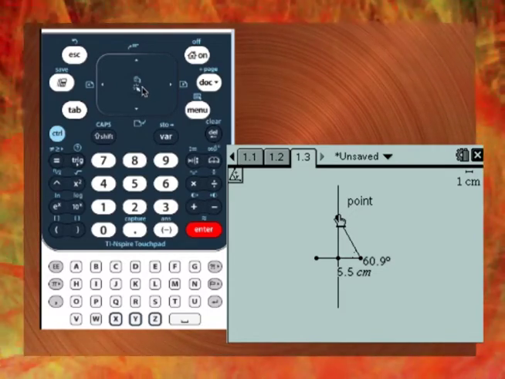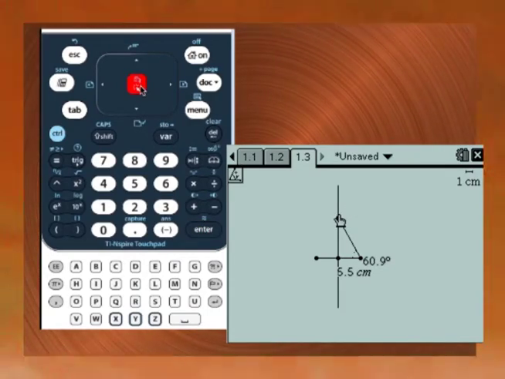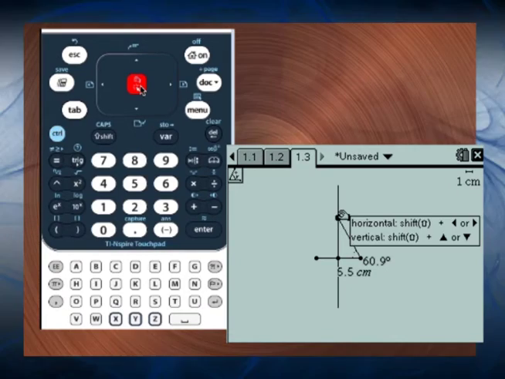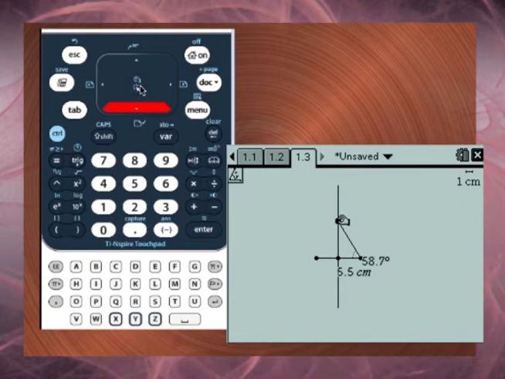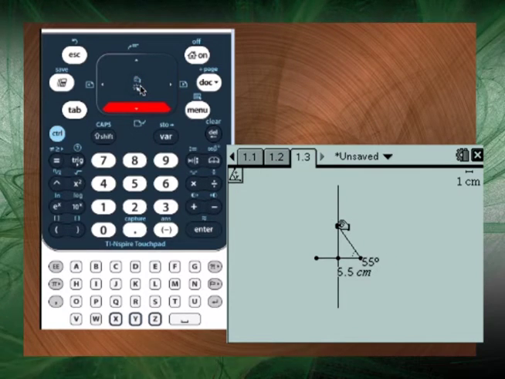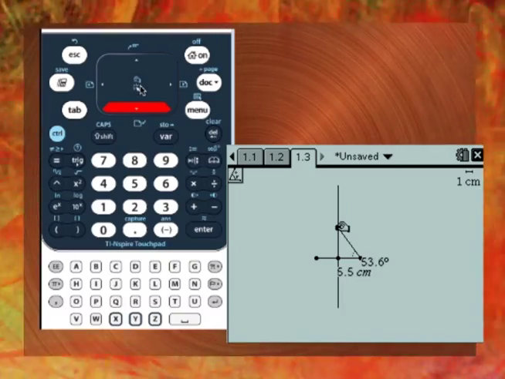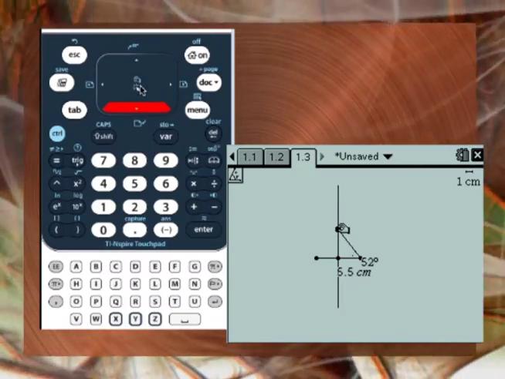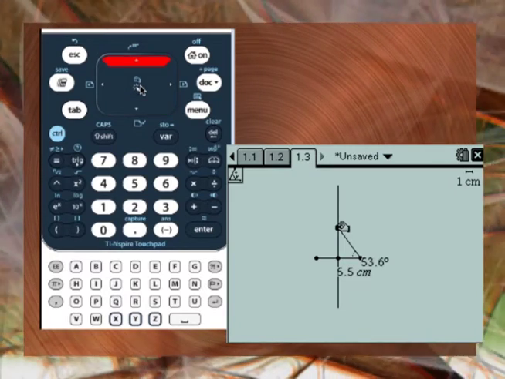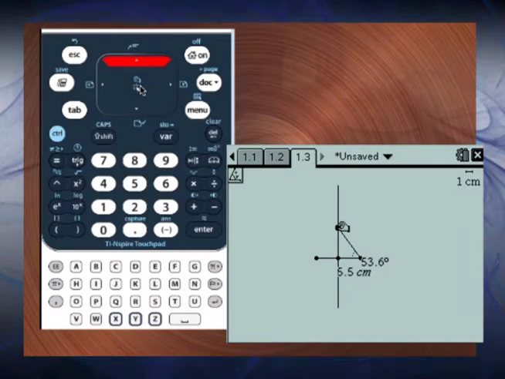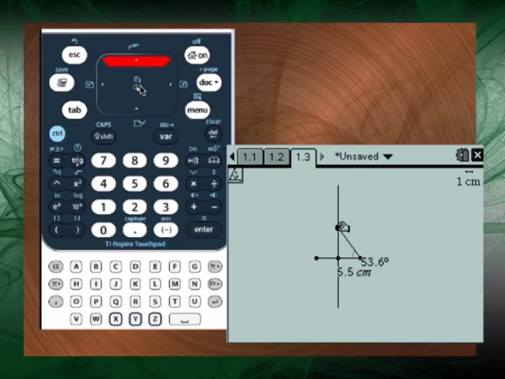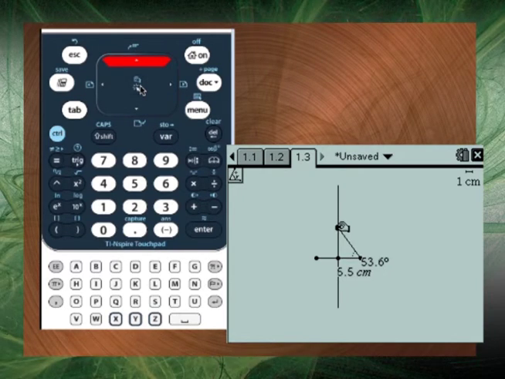Press Escape and move the pointer to the farthest endpoint of the slanted segment. Press and hold the click key to select the point. Move the point up or down to change the angle measure to 53.3 degrees. You may need to move the endpoint further up and to the left to get the angle right. If you can't change the angle measure to 53.3 degrees, make it as close to this value as possible.